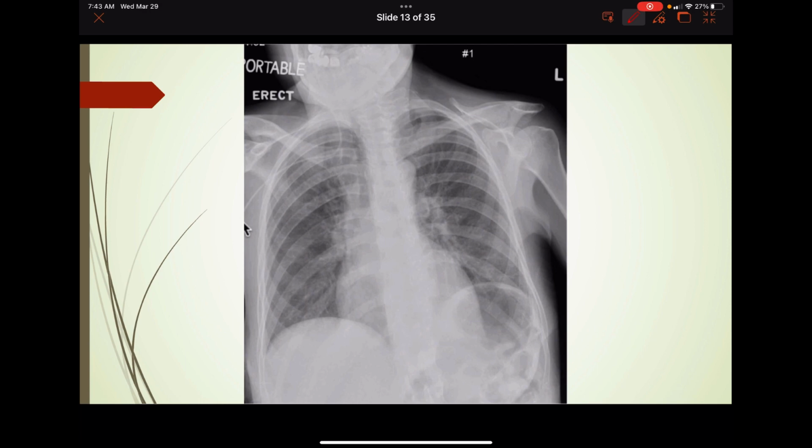So B for bones, bones are okay. C for cardiac silhouette. Again, he's twisted, and you can see by these clavicles coming here that he's really twisted. So that's going to move that heart to where it looks like it's more on the right-hand side, but it's not. Has a big gastric bubble. D for diaphragms down here. You can see that big gastric bubble down there.